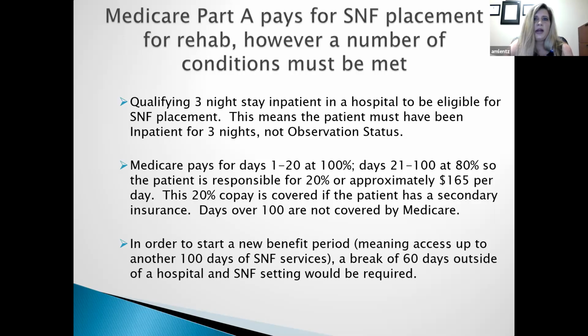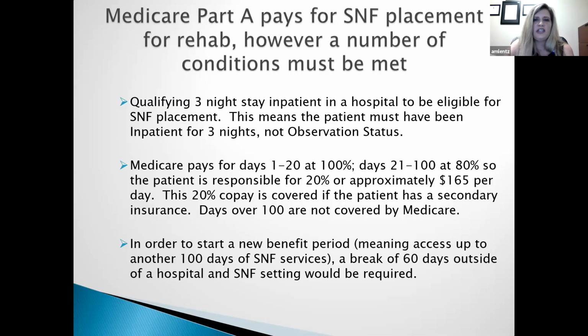So Medicare Part A pays for the skilled nursing facility for rehab, but there are many conditions that must be met. During COVID, it was kind of nice because these conditions weren't required, but they are now coming back. That was a brief time for only a couple months, so we're back to where we used to be. You must have a 3-night stay from inpatient to be eligible for a skilled nursing facility. This means the patient must be inpatient for 3 nights, not observation. And it counts from the time you get your inpatient order, and then 3 nights from that. And then after that, we can get you into an inpatient setting.